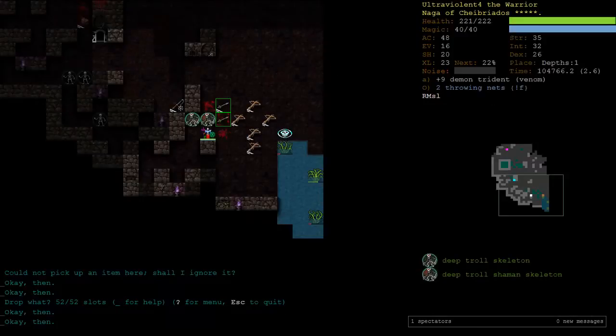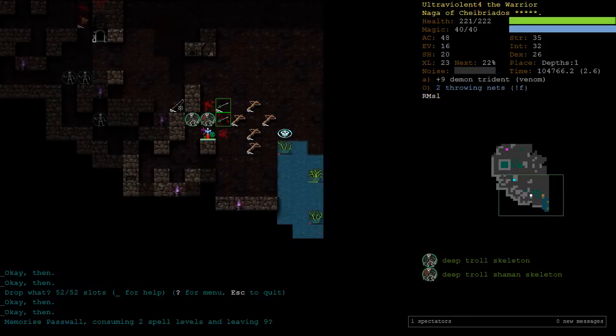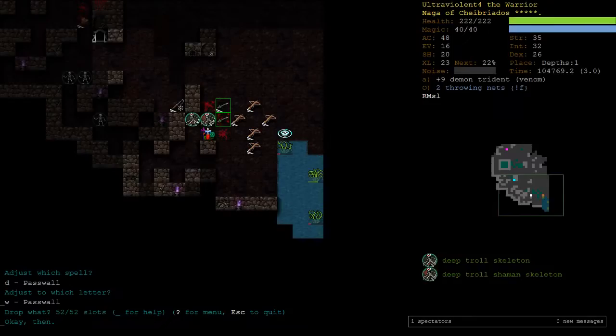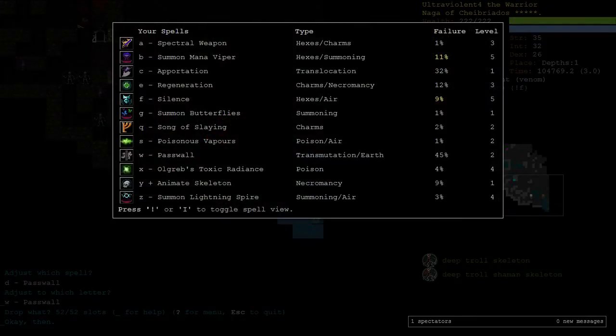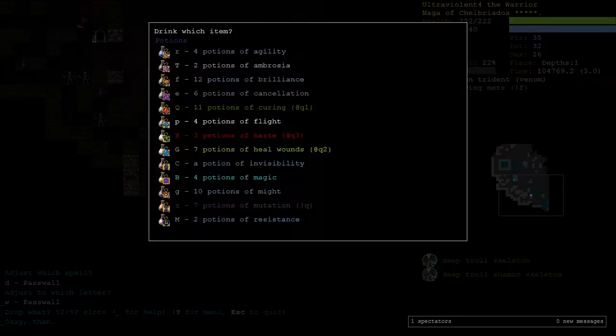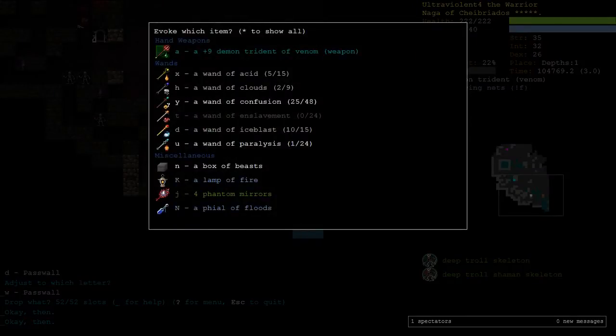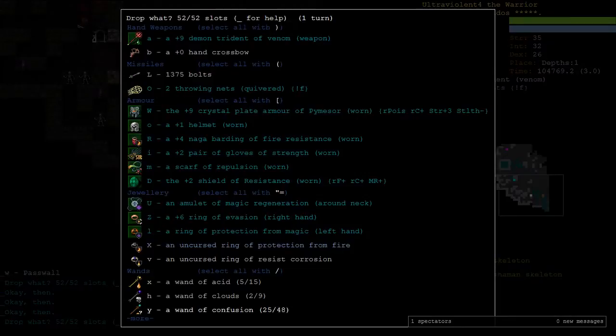I've got 11 spell levels left. I'll just learn Pass Wall. And then if I want to train it, I can. I can always Brilliance in a pinch just to lower the failure. I've got 12 of them, and then Pass Wall if it's some really sketchy situation where Pass Wall is going to save me. Alright, so we can drop our book.